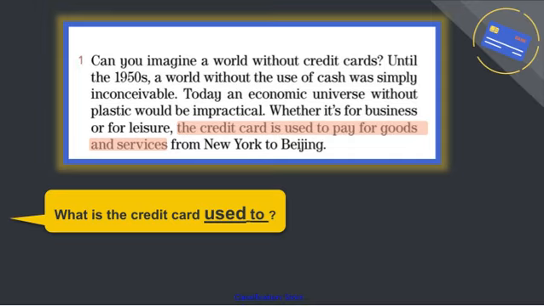Throughout this presentation, we've been looking at credit cards as a financial instrument, and understanding what they're used for is key to managing them wisely. So, keep in mind that a credit card is primarily used to make payments easily and securely, while also offering opportunities for financial growth if used responsibly.